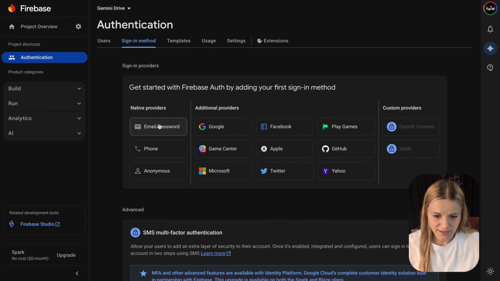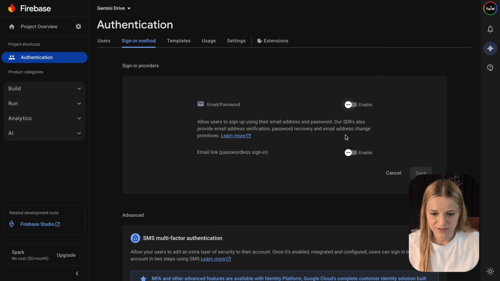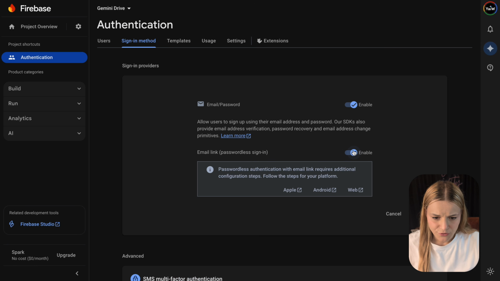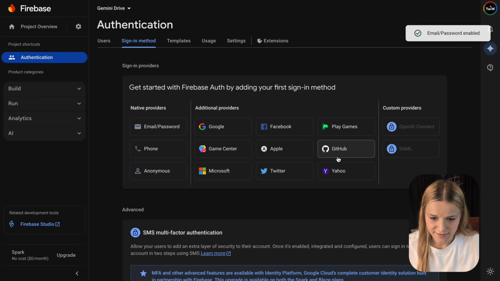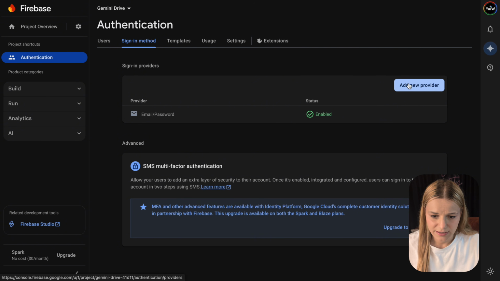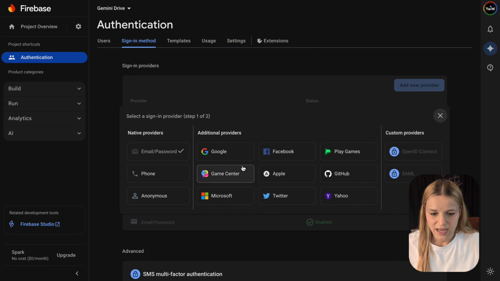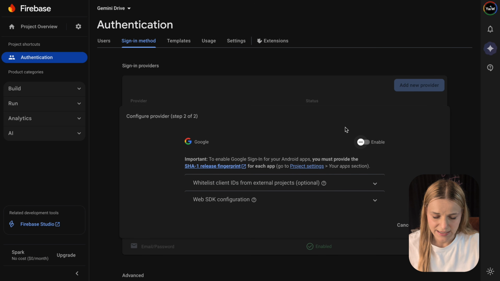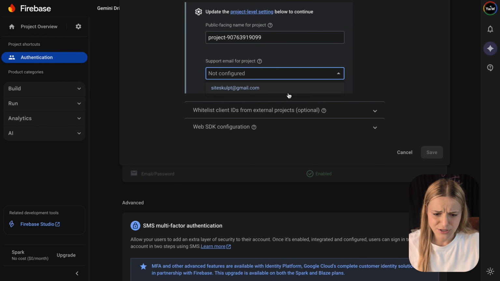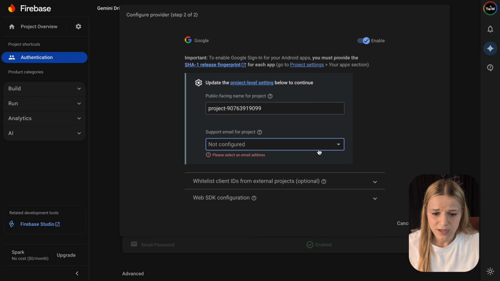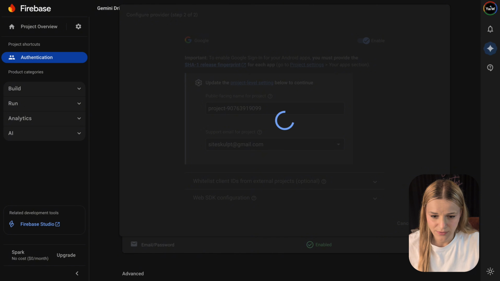So I'm first going to click email and password and enable it at the top. Here, you can also choose to add a passwordless sign-in. So when a user signs in with their email, they're going to get sent a link to their email. I'm just going to choose the first one and save. Now, at the top, I'm going to click to add a new provider now, and this time I'm going to choose Google and enable it. Now, here you're just going to have to add a support email. I'm just going to choose this test one for now, and later when your app actually goes live, you can add a professional one. So let's go ahead and hit save.